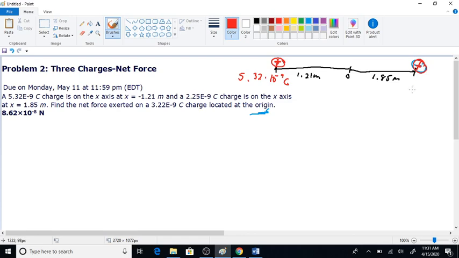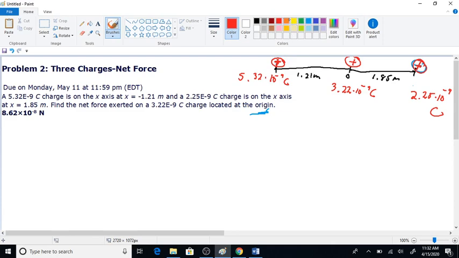So this is positive, so it is 2.25 times 10 to the minus 9th coulombs. And in the center, it's also positive, and we call that one 3.22 times 10 to the negative 9th coulombs. So there's your picture. Hopefully you have it. 3 red positives. I think everyone's will be positive, but I'm not sure. They could have a negative in there, so that would change the ending of this story, so to speak.